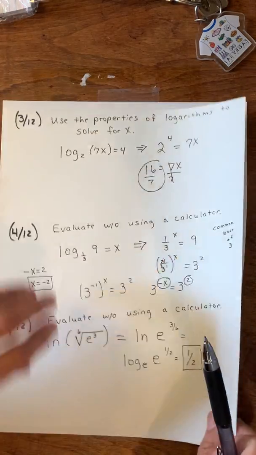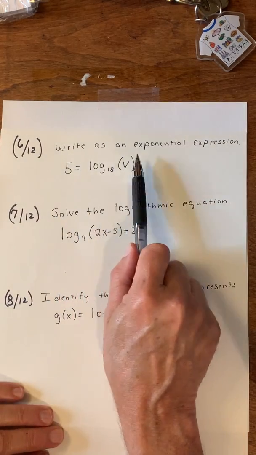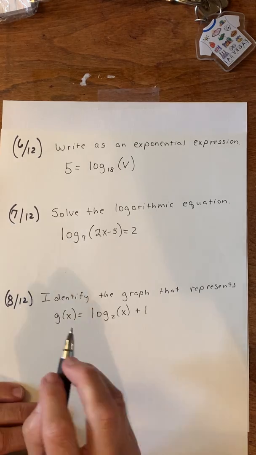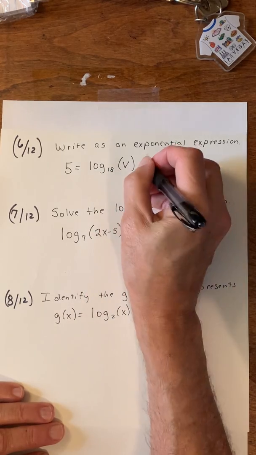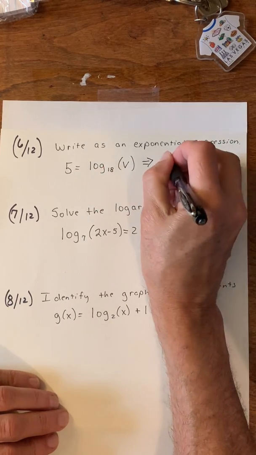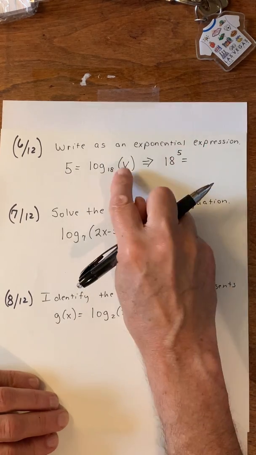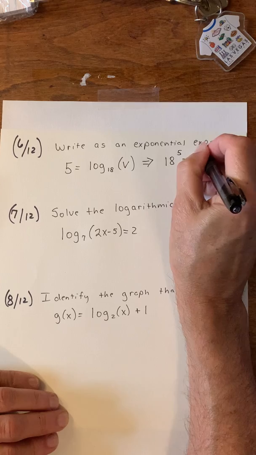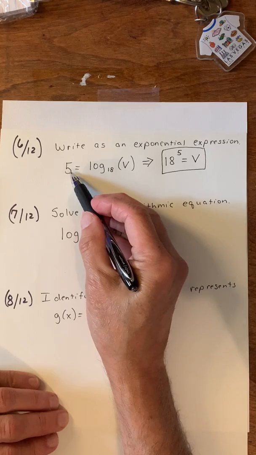All right. Check out the next one. This one is easy. It says simply write as an exponential expression. They don't want you to simplify anything. They just want to rewrite this logarithmic expression in exponential form. Look at your example. There's my base, there's my power, equals that. And I'm finished. That was easy. That's all they want us to do. That to that power equals that.